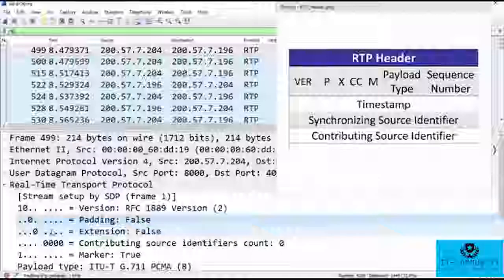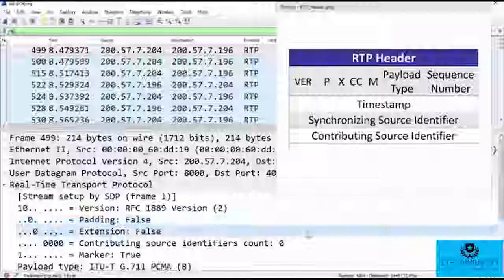As you see, there is no padding here. And now we see the extension, and in this case it says false, but if the extension bit is set, the fixed header is followed by one header extension, and in this case there isn't any.